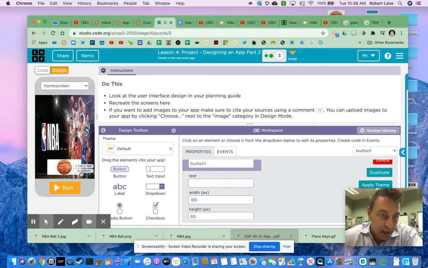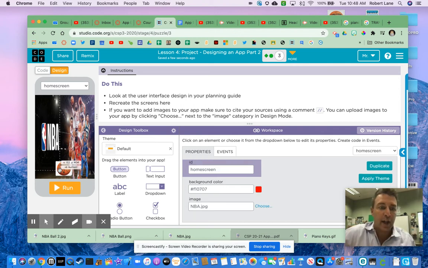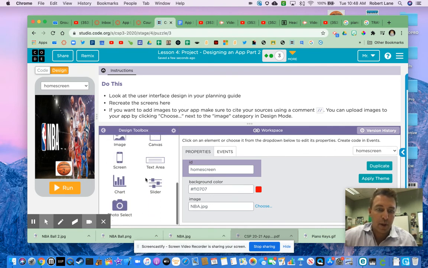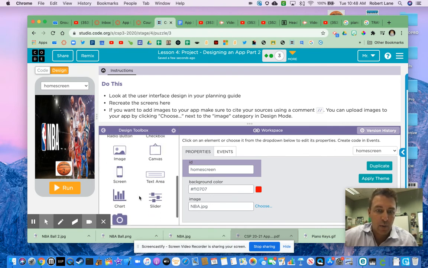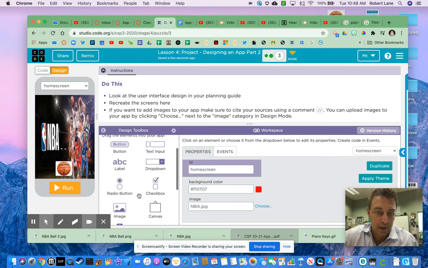I might try to remove this background. You can still see it's a little transparent there. I might make it a little smaller. Now, if I had a transparent one, that would be nice and clear without that white stuff there. So now we want to think about our pages, what we want to add to our pages.